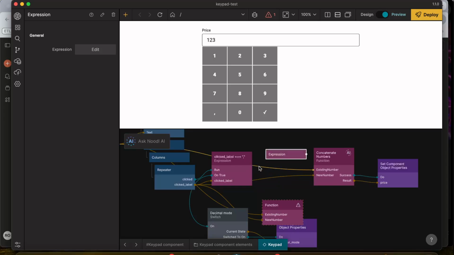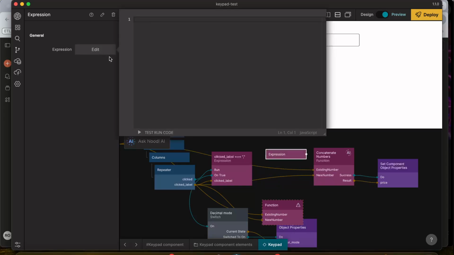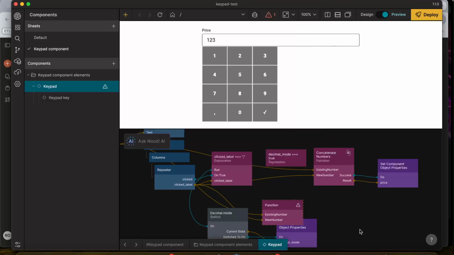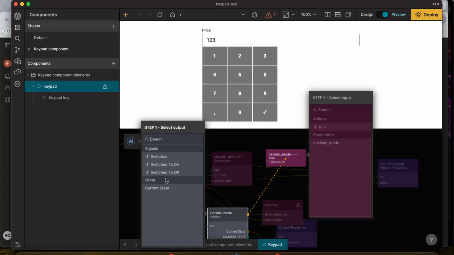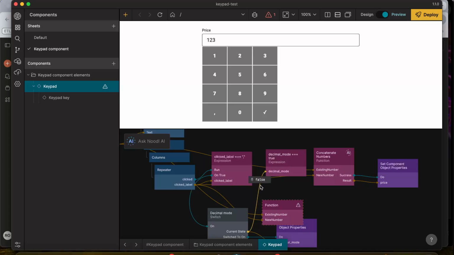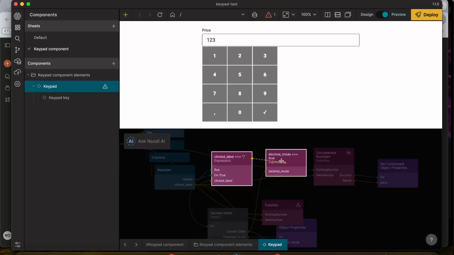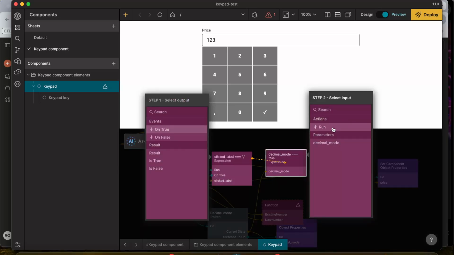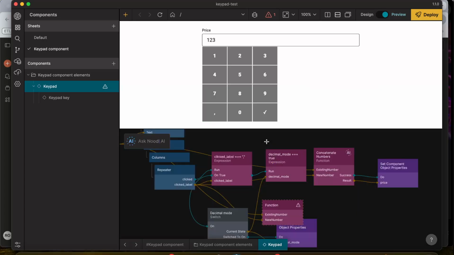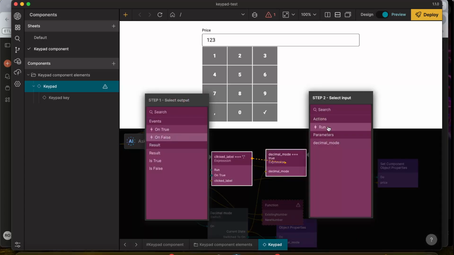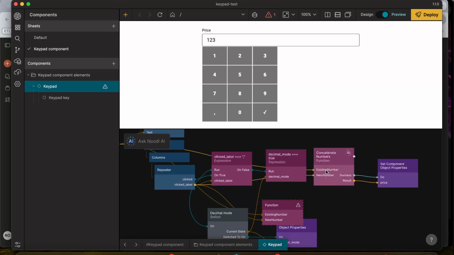So when we click that, oh no, sorry. If it's not a comma, then we will decipher if it is in decimals or not.